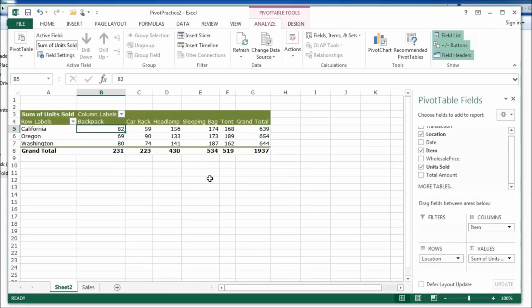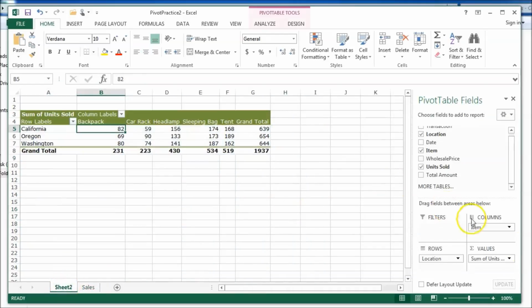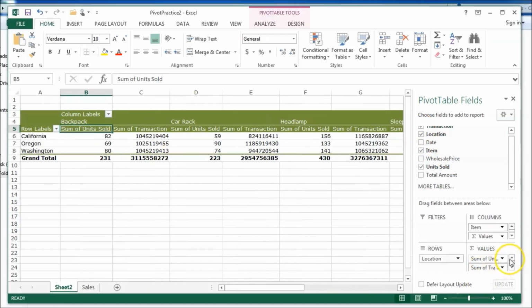One other thing, I want to see the total number of transactions. So let me go back over here to my sales sheet. I want to know the total number of transactions by item and by location. Then what I would do is bring in my transaction over here.